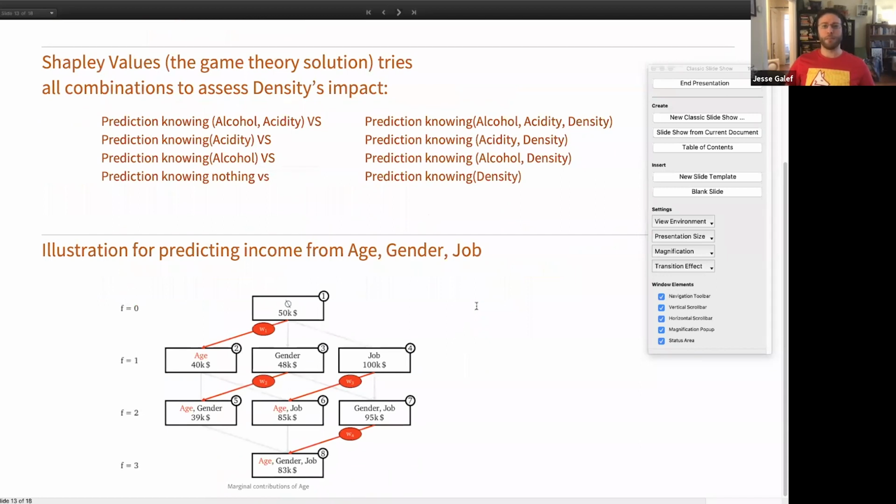I found a pretty decent illustration. This is for predicting the income from age, gender, and job. And in each case, you want to judge how the model's prediction changes when we add in the feature age. And adding it all up in a particular weighting system, which is the Shapley discovery or development, we can explain the difference from the mean with no features known. If you don't know anything about the person, we predict 50K in this model. And if we know their age, gender, and job, we predict 83,000. And we need to know how much is just age. So we look at it as we add in age.